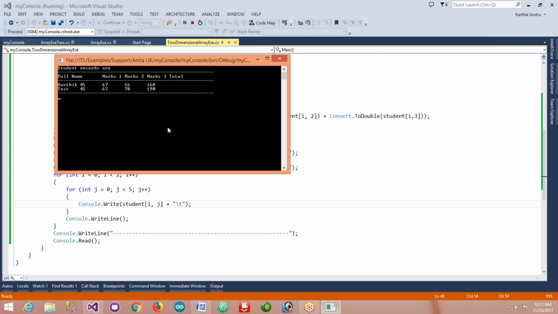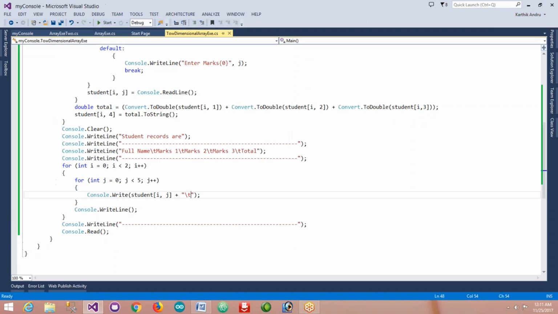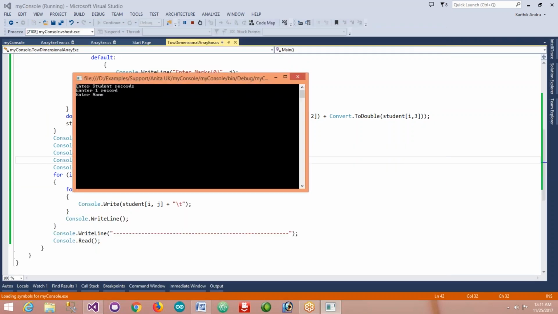Then if you observe, we need to place two slashes here, otherwise just align as you wish. Okay, now say 1, then 2, marks 1, marks 2, marks 3, like this.